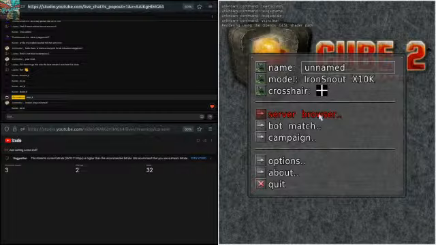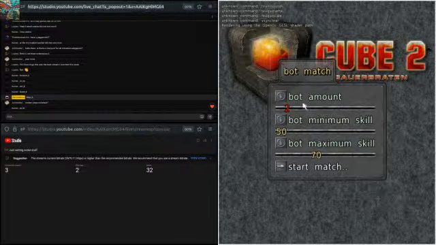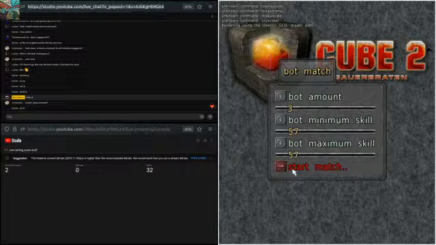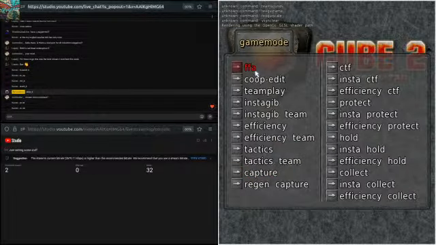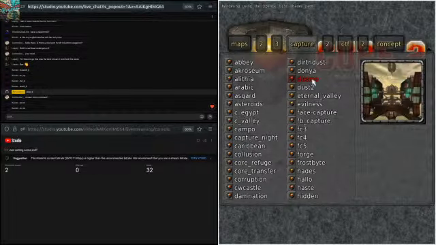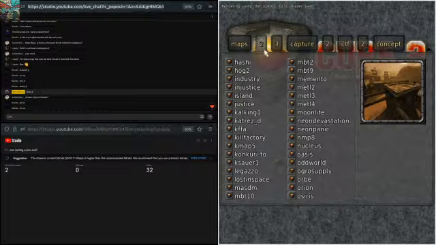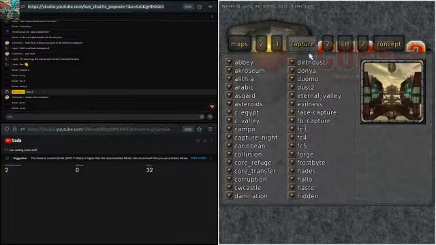Now if I can do a bot match, you're gonna play against the bots. There's gonna be 2 bots, and let's make them easy to kill. Like, that should be good enough. 3 bots maybe? More bots, more fun. Wait a minute, I haven't even chosen where we're gonna play. Oh, did we have an update? First time I see these maps.